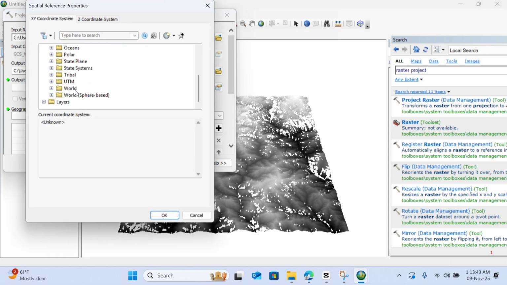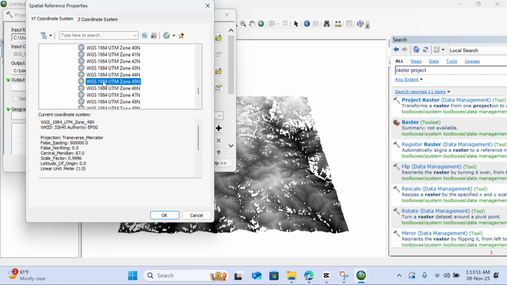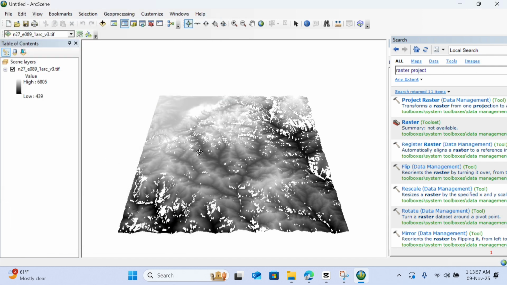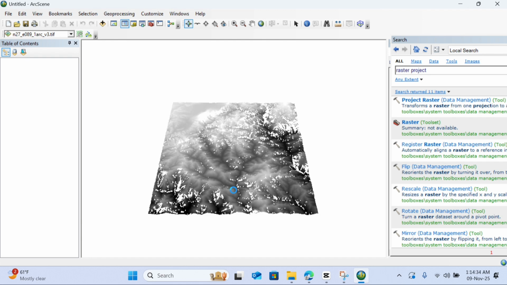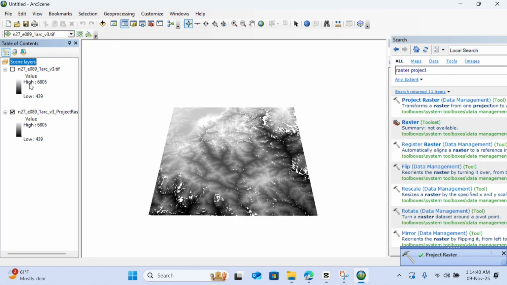So project to coordinate system like we did earlier. Okay. Now wait for a while. And now you can tick off the unwanted and keep the projected one.